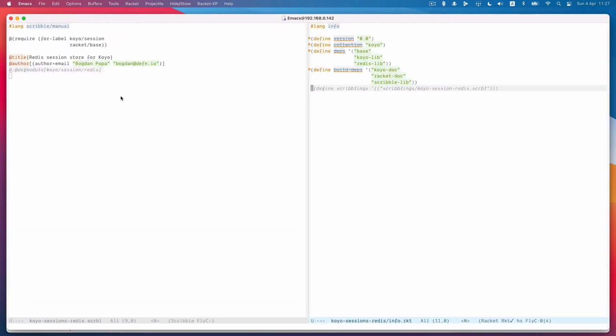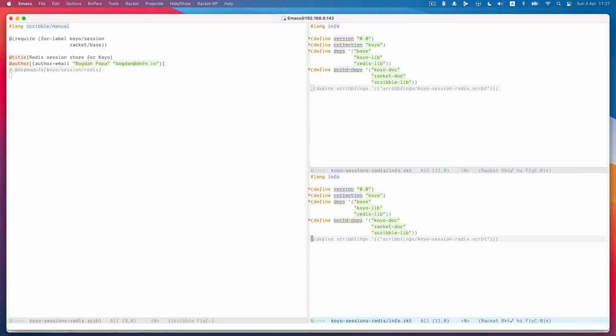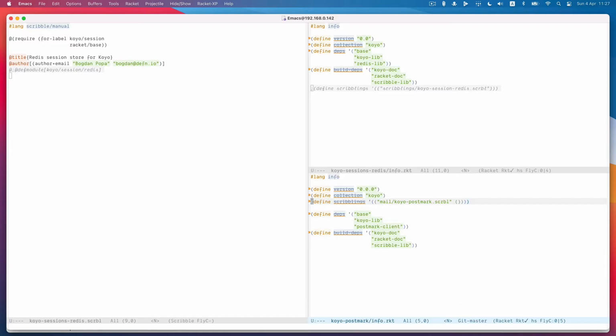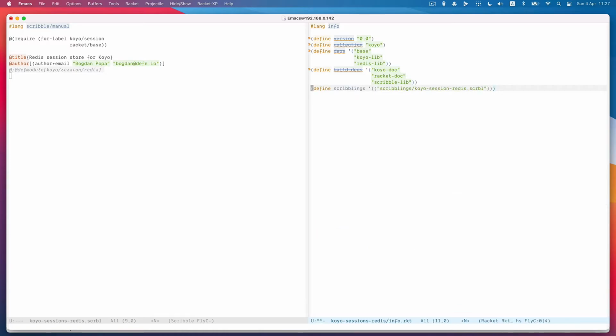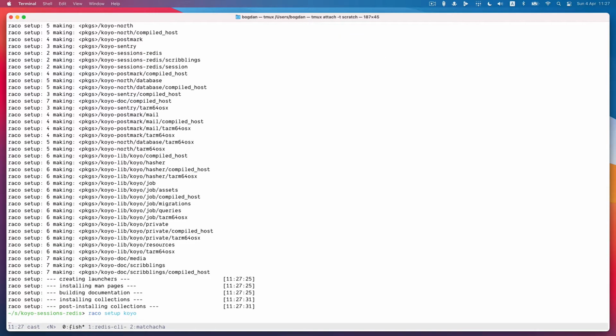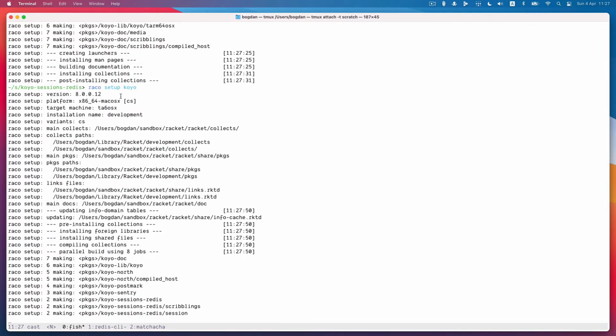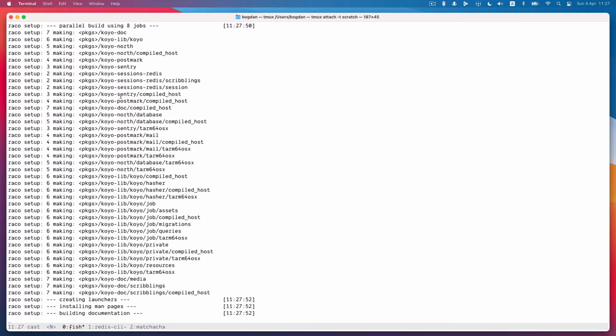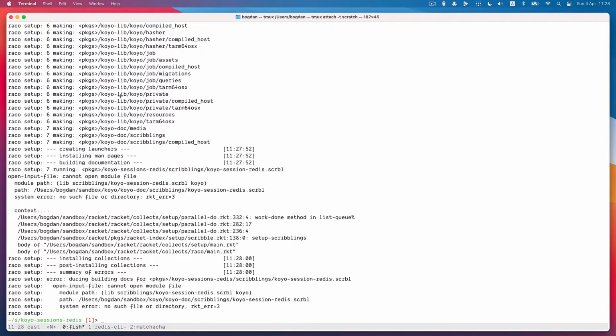Okay. And then how did I do it in Koyo postmark? I guess I had an empty list for the options, but I doubt that makes any difference. Nope.